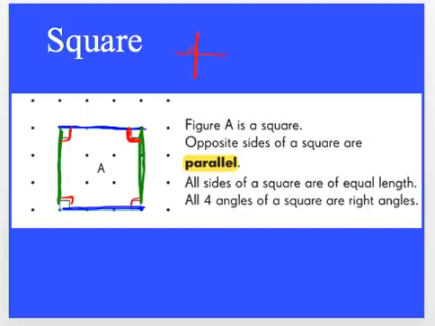And the other thing that's really special about a square is that all 4 of the sides are of equal length. We mark equal length, or what we call congruence in math, with little ticks. I call these ticks. So these red ticks suggest that all 4 of these sides are the same exact length. They are all 3 units long, which is what makes it a square.